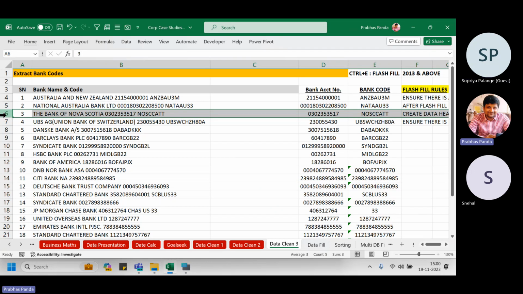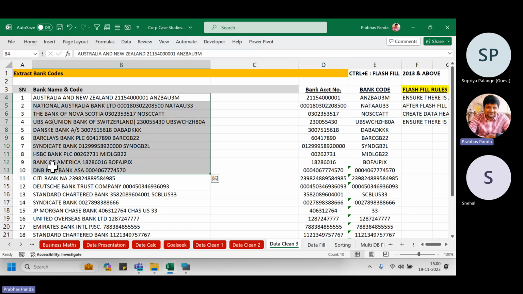तो चलिए, ये फिर कैसे हुआ? अभी तक तो फ्लैश फिल बढ़िया से काम कर रहा था, फिर यहाँ पे क्यों काम नहीं कर रहा है? क्योंकि फ्लैश फिल को समझ में नहीं आ रहा है कि किस तरह का लॉजिक वो अपनाए। भले ही ये एक आर्टिफिशियल इंटेलिजेंस टूल है, लेकिन डेटा के हिसाब से वो अपना इंटेलिजेंस बनाता है। तो यहाँ पे उसको क्या लगता है? पहले देखो, समझो, कहीं पे 3 स्पेस हैं, कहीं पे 4 स्पेस हैं, बैंक का नाम देखो, कहीं पे 2 स्पेस हैं। तो उसको समझ में नहीं आ रहा कि क्या पैटर्न वो बनाए। इसलिए उसको जो पैटर्न लगा, उसी के हिसाब से बनाया, लेकिन वो पैटर्न हमारे कोई काम का नहीं है। तो बेसिकली this is out of the 10% cases what I was saying to you, that 90% cases it will work like a charm.